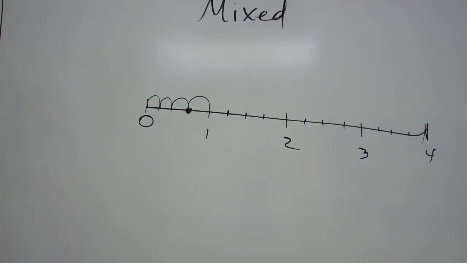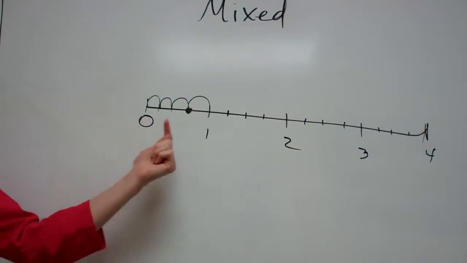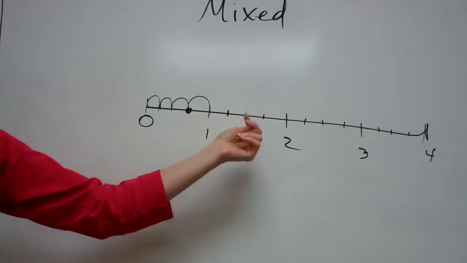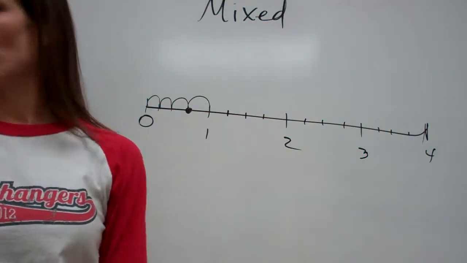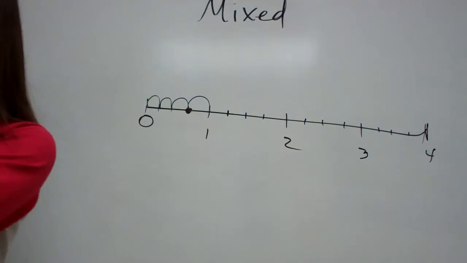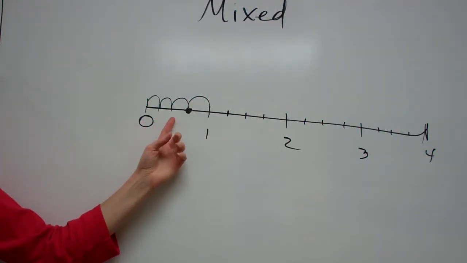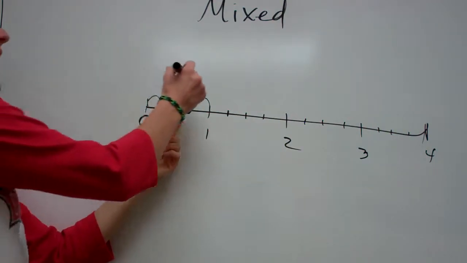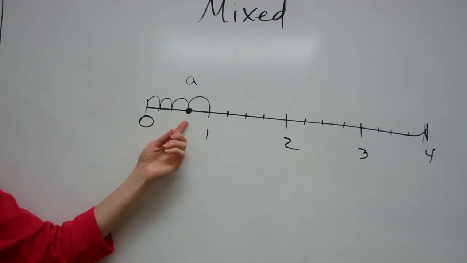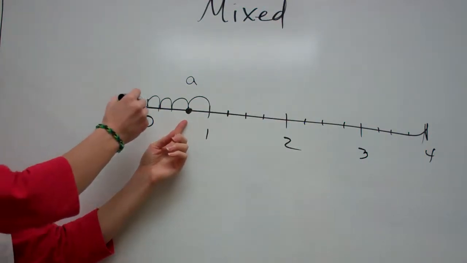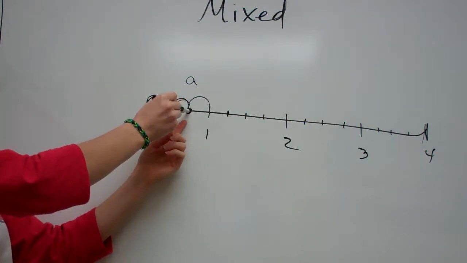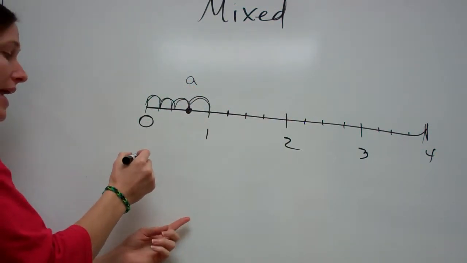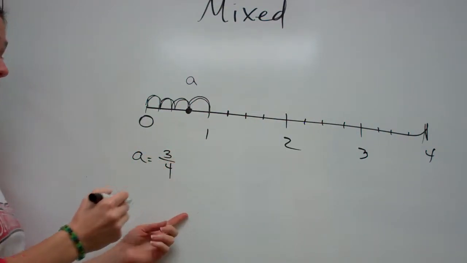So there are 4 units in between every number, and every one of them will always be the same. If this one has 4, this one will have 4. This one will have 4, and this one will have 4. Okay, you won't have 4, 5, 8, 10, okay? It's just the way it works. So this graph is showing 4 units in between every number. All right, so A is on which tick? It's on the 1, 2, 3, the third tick out of 4 ticks. So A would be 3/4.